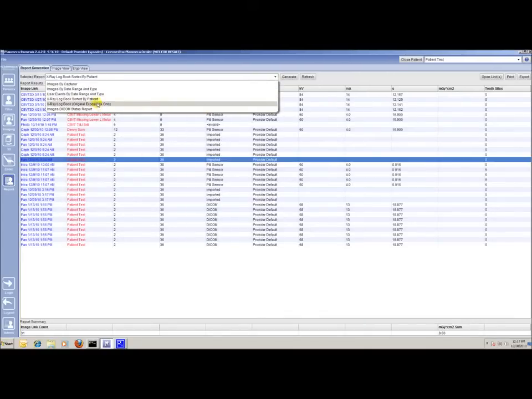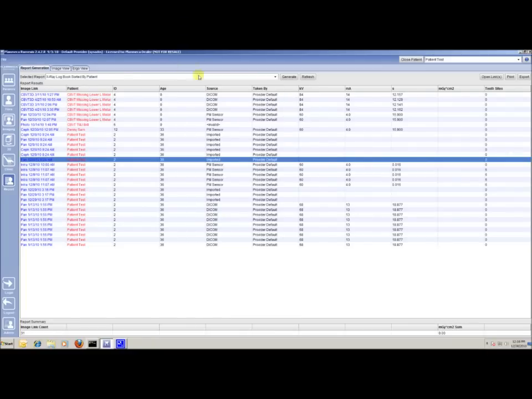You can see there are other types of reports that could be generated: X-ray logbook, original exposures only, user events, which would be deleting or inactivating patients rather, or putting them to the trash bin, or other type of events, capture of images, moving images and so forth, and images by capture. But the most useful ones, in my particular opinion, are the images by date range and type, and X-ray logbook sorted by patient. This concludes the video on the report module.